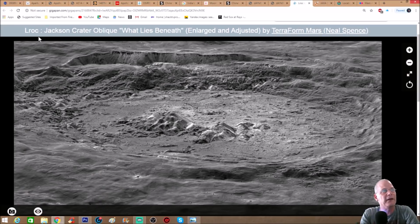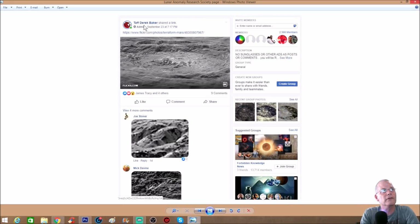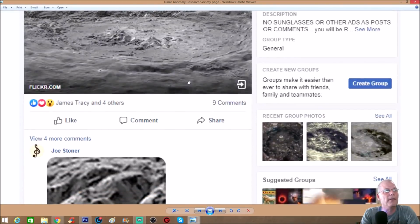Now, you can see it right here. It's from the LROC, which is the Lunar Reconnaissance Orbiter camera. And this is of Jackson Crater Oblique, What Lies Beneath, enlarged and adjusted by Terraform Mars, which you can find on Facebook. I'll give you the link to that. And a gentleman named Neil Spence. Now, they do great work here. They throw these things together. Also, here you can see Tariff Derek Baker, as well as Dean Sattler, has also been looking at this particular crater. And you can see it up here at the top where Taff has actually thrown that in there, right here.